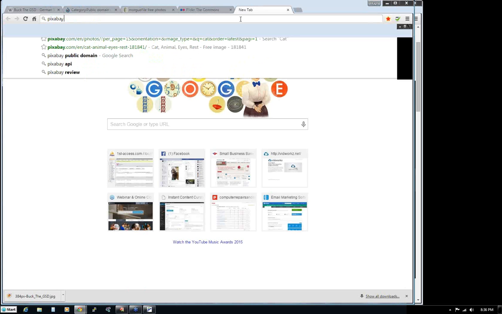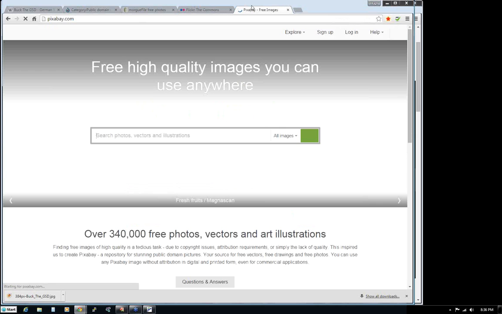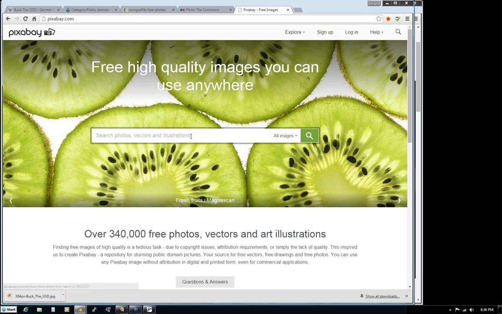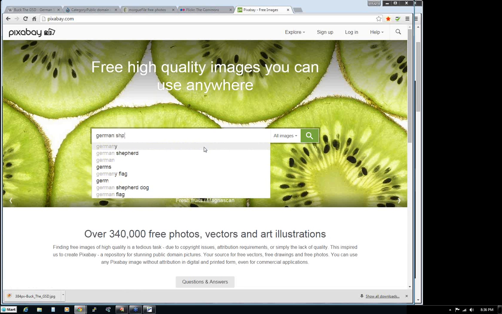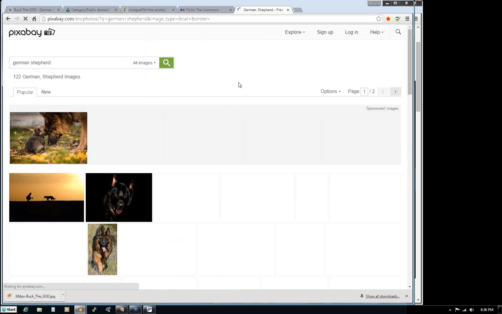Let's move on. There's one called Pixabay, which also has, I believe they are 100% free images. Now, all these have different selections. As I said at the beginning, if you go to Google Creative Commons, then it's probably going to show you Wikimedia, Flickr, Morgfile, and Pixabay anyway, because that's what Google does. Yeah, Pixabay is really good. They have some really nice pictures. I'm not sure about German Shepherd, but we'll find out. Yeah, it's got some good ones.